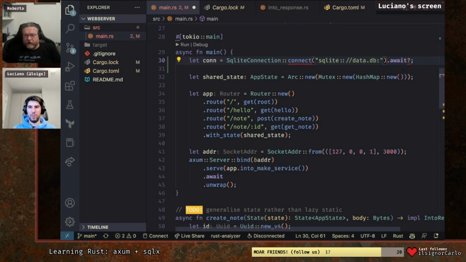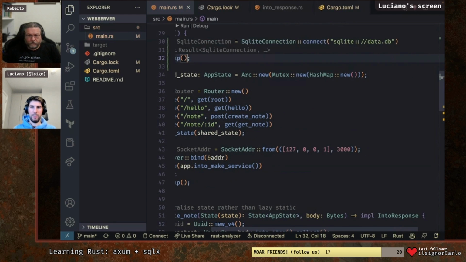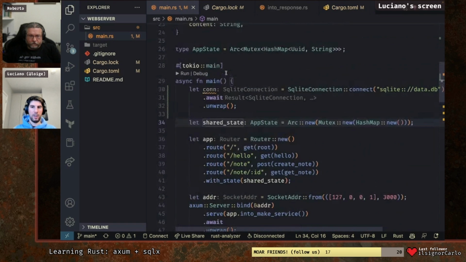Yeah, now remove the colon. Yeah, that was just for memory. It should create that file. I don't know if it's lazy or not. Okay, let's just do an unwrap here because whatever. Okay, at this point we have a connection. What else can we do?